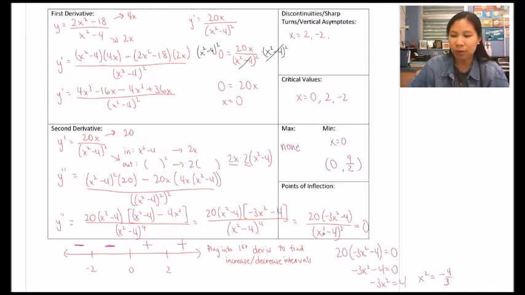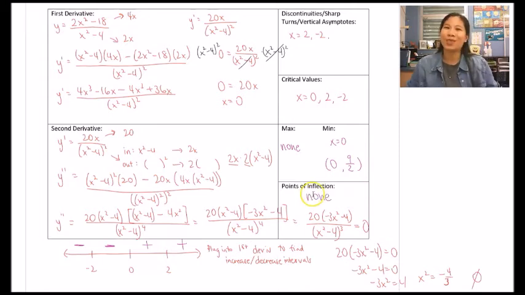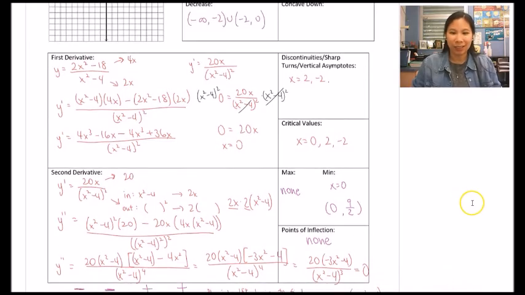If I square root both sides, though, I'll end up with square rooting a negative number, which is not good because we end up with imaginary numbers. So on a graph, that wouldn't show up anyways. So there's no solution for this because there's not going to be anything on the graph for this x value. So that means there are no points of inflection because setting our second derivative equal to 0 didn't result in any x values.